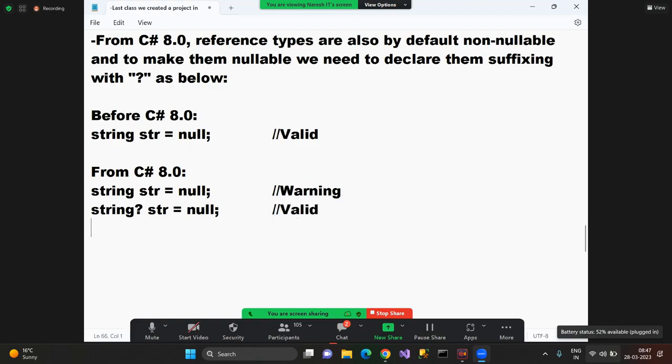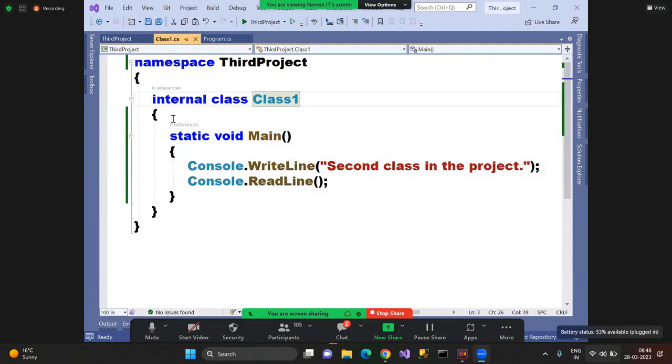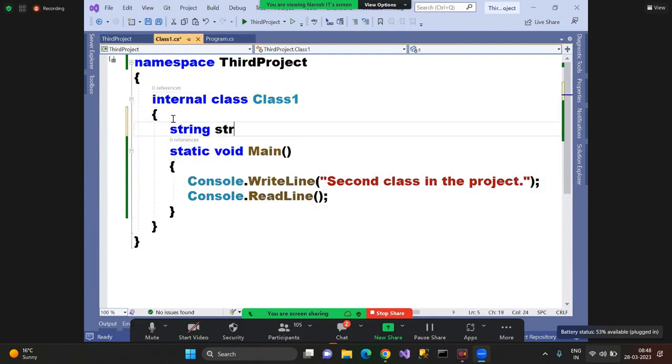Are you guys clear? Yes or not? So now onwards, reference types are also by default non-nullable. If you want them to be nullable, you should declare it with a question mark. Watch, guys. String str is equal to null.